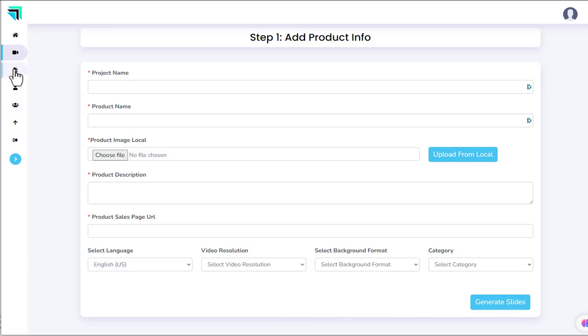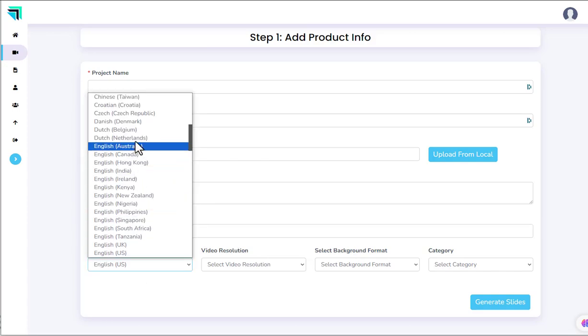It could be because other people have created videos on here and this particular software is full, or it could be that it's not working. So it's a little bit of a red flag when the actual software that you're supposed to be using to create videos isn't working. But there are some that have already been created. Now what you would do is put a project name here, a product name in here, then go ahead and get the image of the product, a brief description of the product, this product's sales page URL, and then whether you want it in multiple languages. You can go ahead and pick a language here.